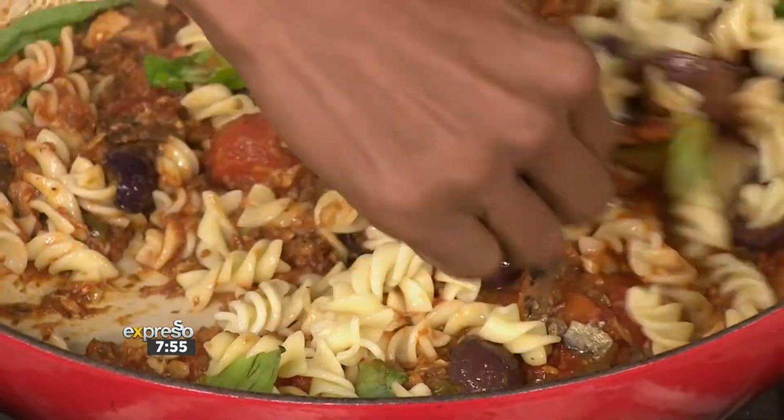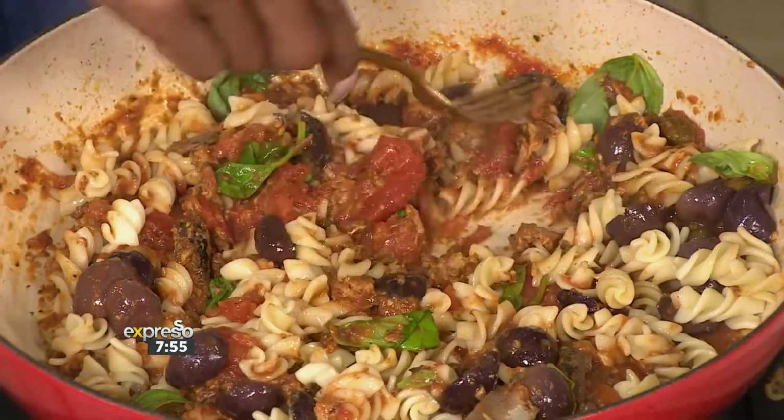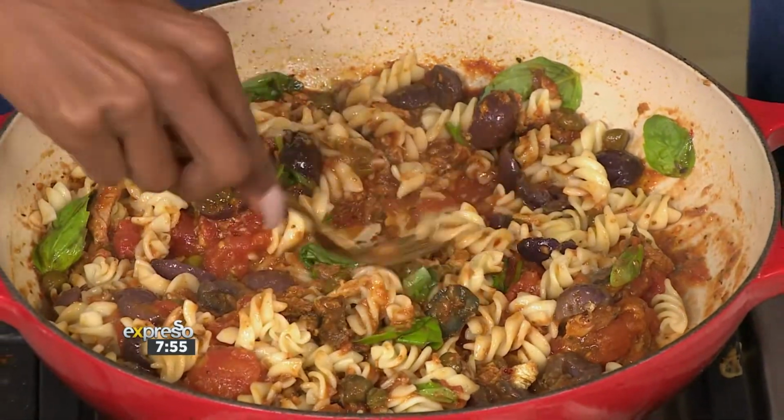There's a little bit of chili in there as well, just to give it a little bit of a bite. There's some oregano. We use some black pepper and then some crushed garlic in the beginning we've added just to flavor the food. Olive oil, everything. Look at the color.